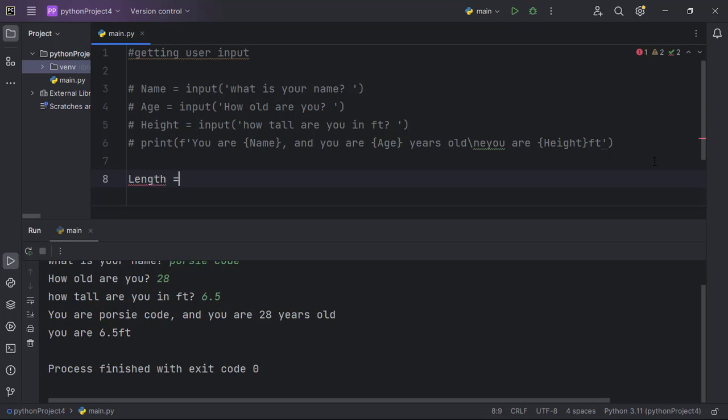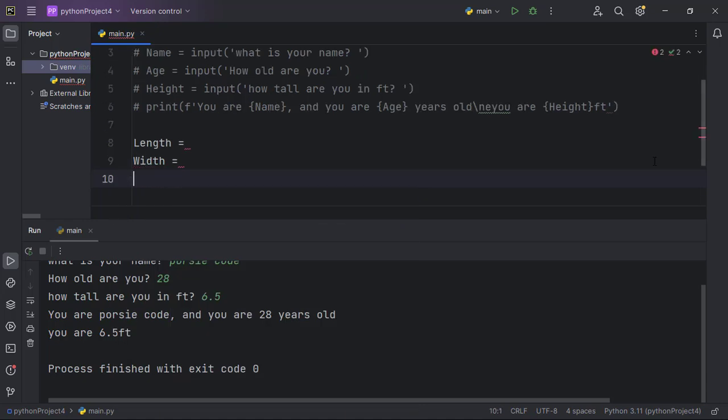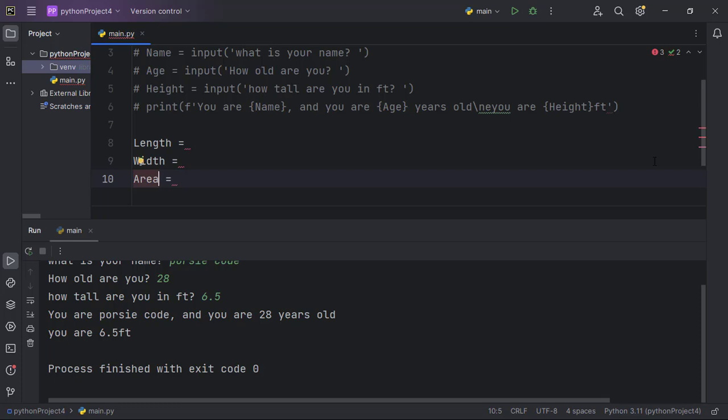The second variable is going to be breadth, or this time, let's just say width, okay? And the third one, we have length, we have width, and then we also have what we call the area. Do you understand? Okay, let me use area of rectangle.